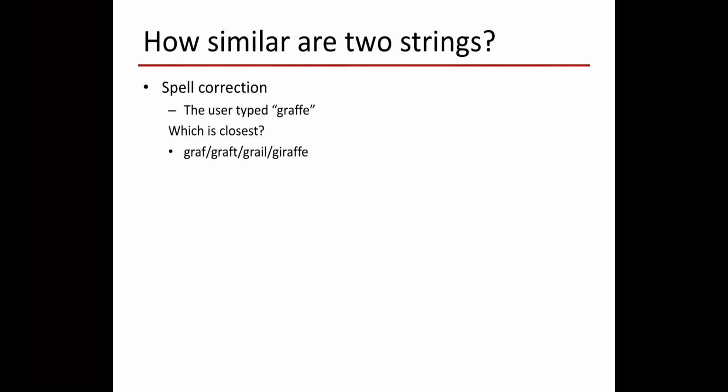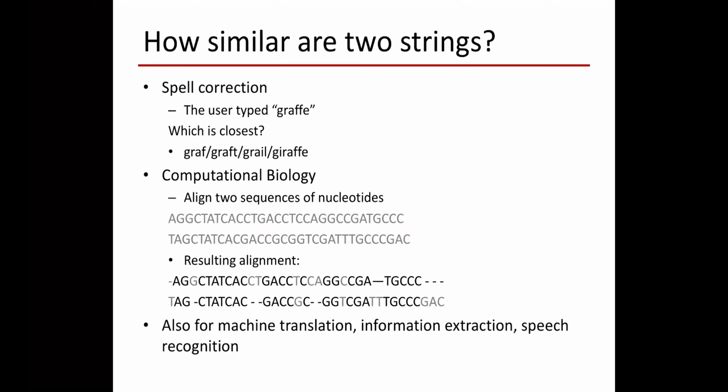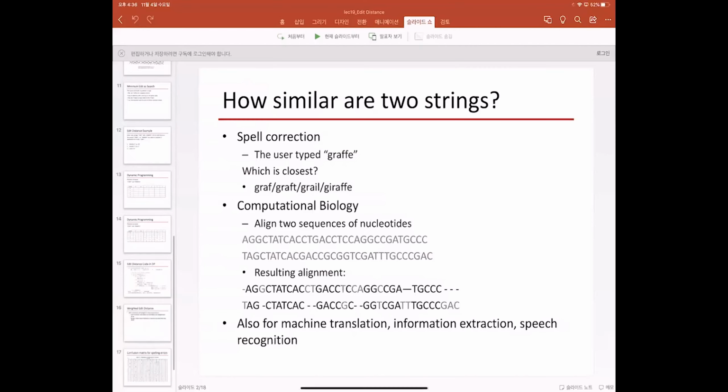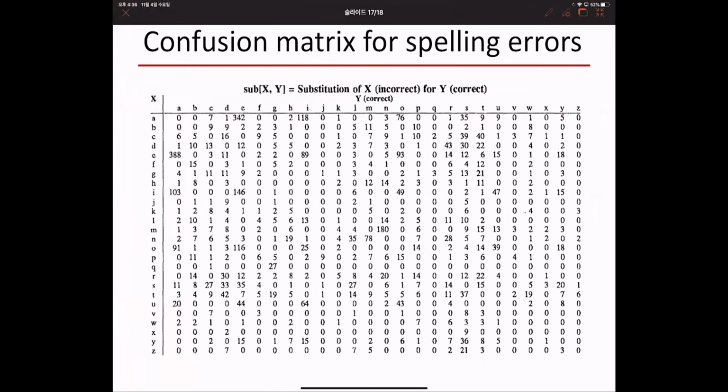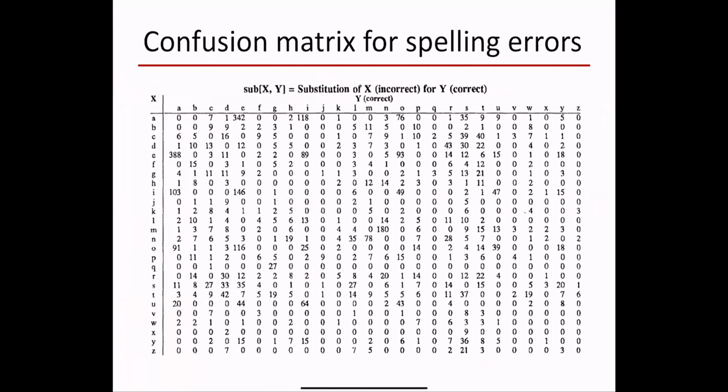Okay, any question about the edit distance? Professor? Yep. I have a question about the spelling correction matrix that you just showed us. I saw there were numerous numbers on the alphabets. Do you have any idea how those numbers were calculated or came up? This one? Yes. Confusion matrix? Yes.